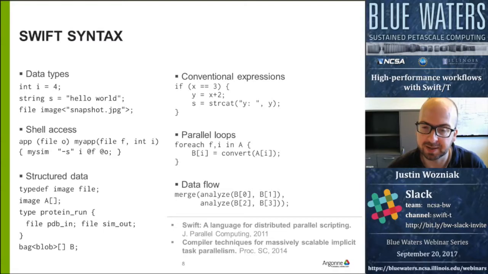which in Swift are called blobs. And then in terms of control, we have conditionals that look like conditionals in another language. We have foreach loops, we have for loops that have slightly different syntax. Again, those run in parallel because it's based on the data availability. So if all of the entries in A are available, all of those convert tasks will run at the same time. And then also, dataflow actually looks inside of the structure of different kinds of expressions, like this case where we're going to merge the results of two analyze tasks, and those analyze tasks will again also run concurrently if possible.